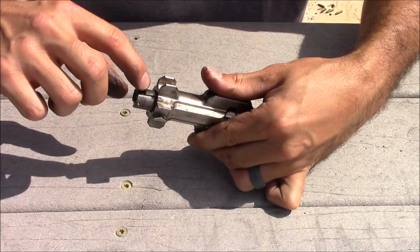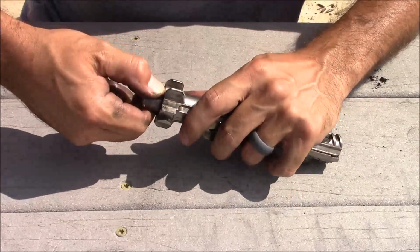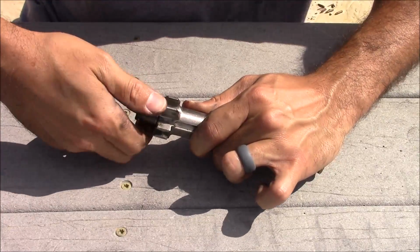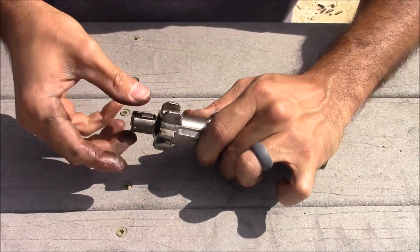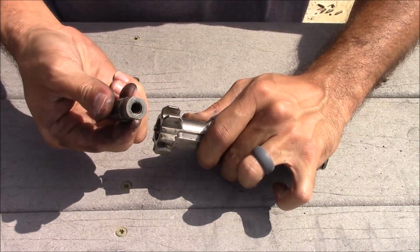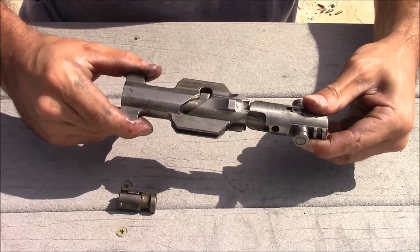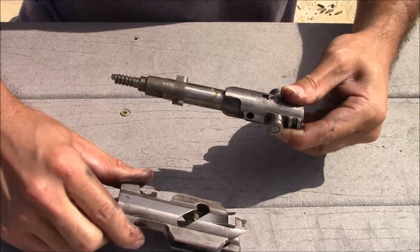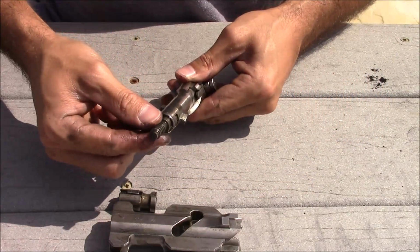So right here, this is what holds the firing pin in place. So you pull back on these tabs, and then you rotate. There we go. Okay, once you do that, it just unscrews off like that. Now this whole rear section will just rotate right off. And you can see I've got this thing just covered in oil. Helps it run good.